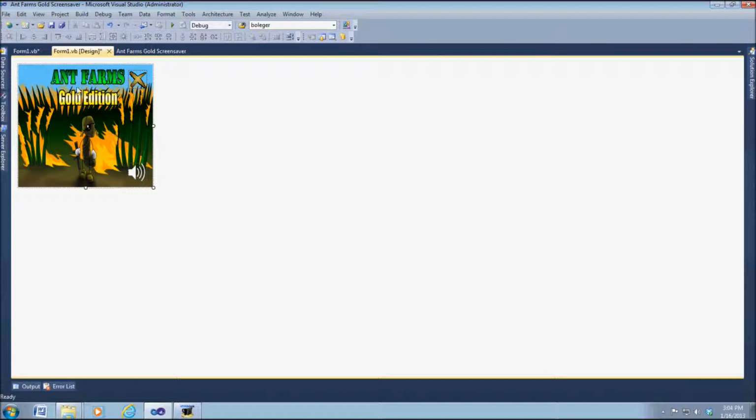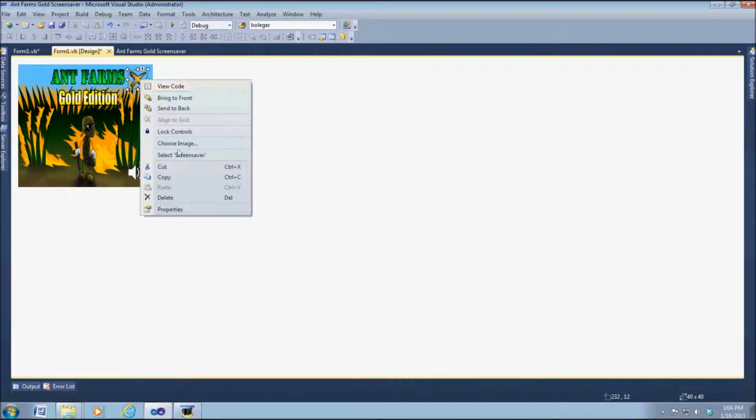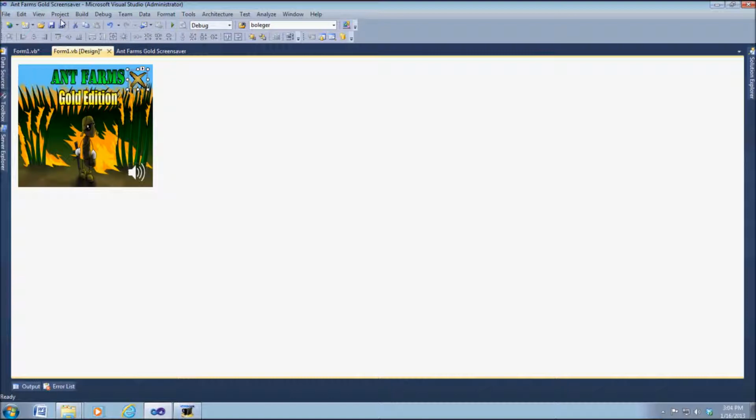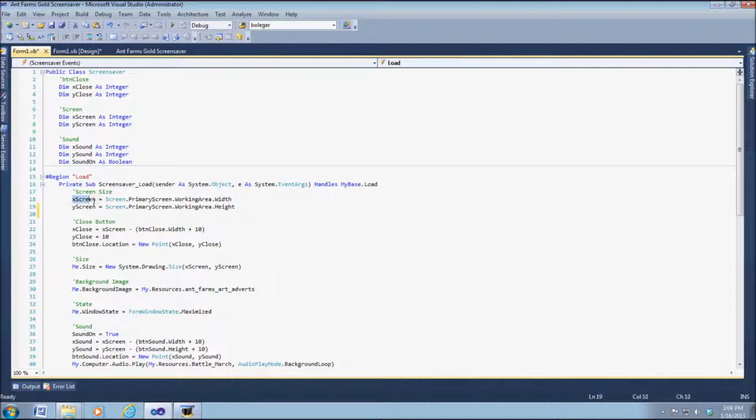Just because you tell something that you need to go to a certain position, let's look at this object real quick. Let's look at its location. According to this object, its position is 232 by 12. I can't tell you exactly where 12 is on this monitor, but about 12 is probably right there on the project button. That's about 12 pixels down. So what I'm saying is that the form's position and the user's position are two separate values, and this line of code right here matches those values up so they're the same, no longer different. So when you're placing your objects, they will be placed precisely where you want them to be, not just where the form says they should be placed.